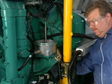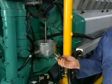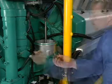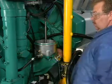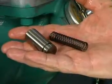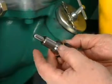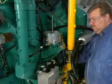A low-pressure cutoff valve stops the flow of oil to the bypass filter if oil pressure drops below 2.5 bar. During bypass filter service, you must remove the low-pressure cutoff valve plug. Check that the valve and spring are free to move. Replace the valve plug gasket if required and reassemble the valve.